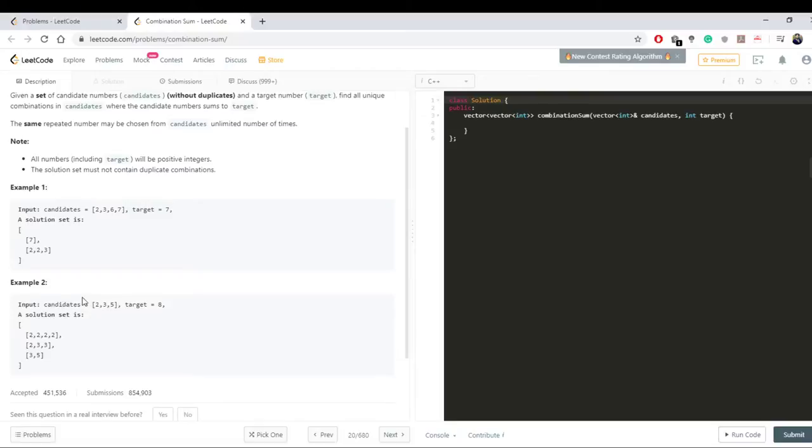So number of ways of making a subset of size 1 will be n. Number of ways of making a subset of size 2 will be n square. Number of ways of making a subset of size 3 will be n cube.